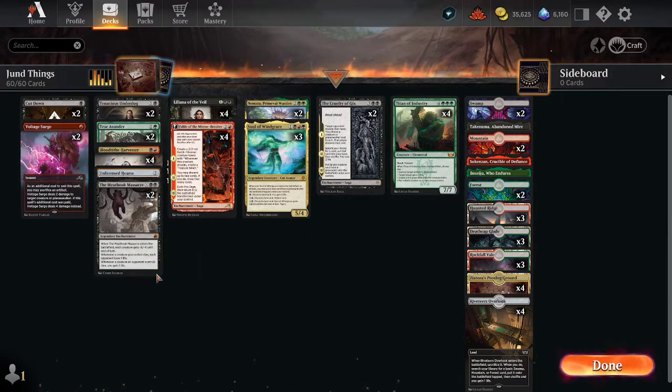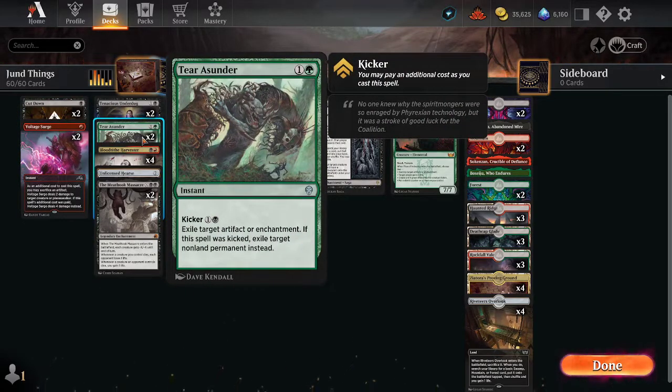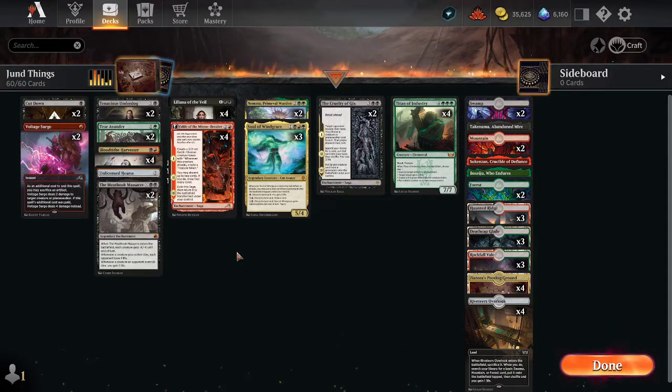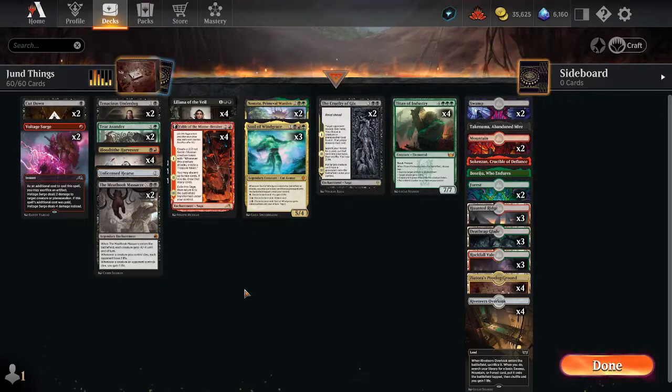As far as the removal goes, we have 2 Cut Down, 2 Voltic Surge, 2 Tear Asunder, kind of covers the whole board. And we have Meathook Massacre, just a good old Meathook to kind of get us back in the game if we lose on board. Then going to the 3 casts, we have 4 Liliana, 4 Fable, kind of explains what they are themselves.